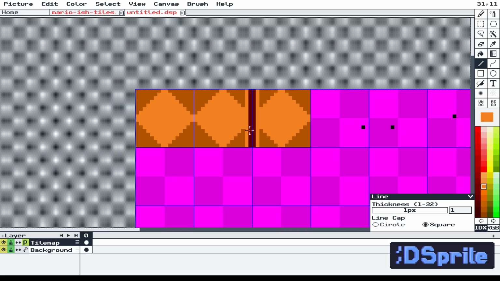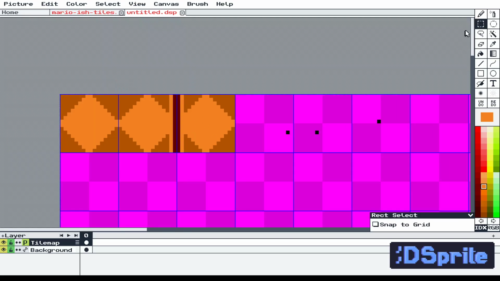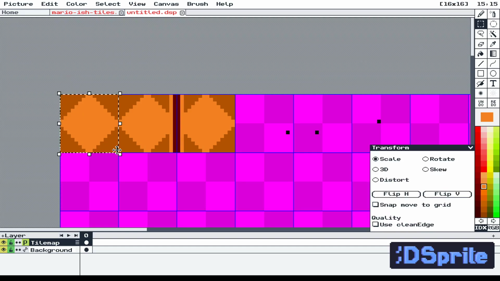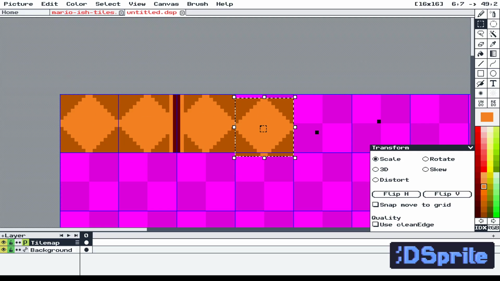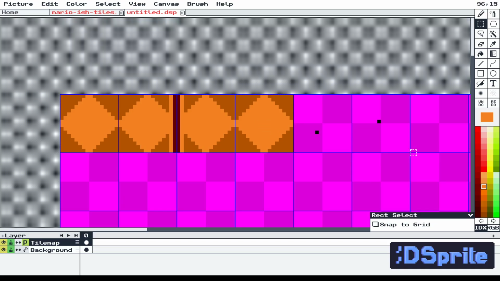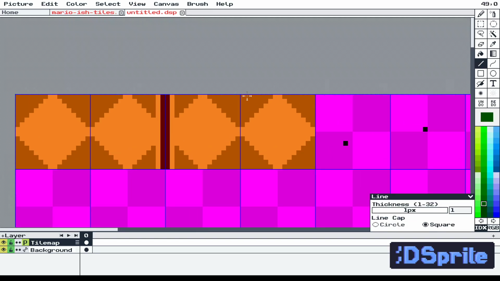Cool. And then we're going to want the top. So let's grab this guy, pop it on here, and then I don't know, some grassy dark color. We've got a dark green here, and a lighter green as you know the next bit down.